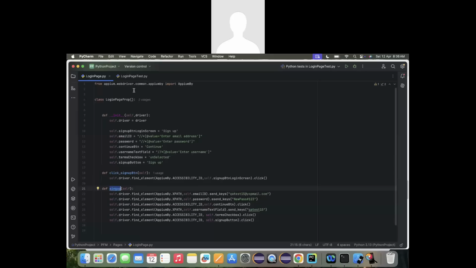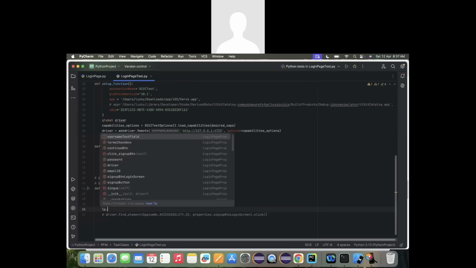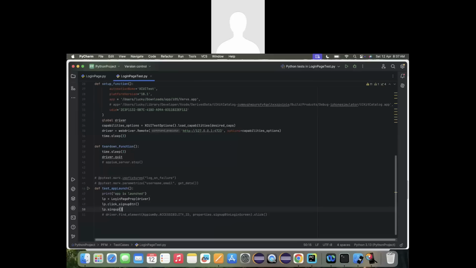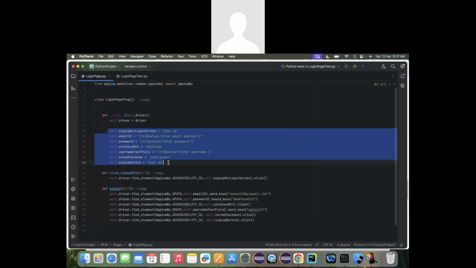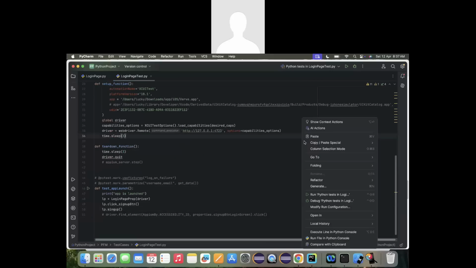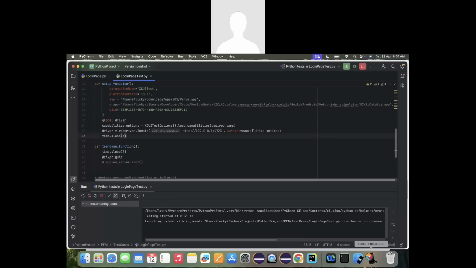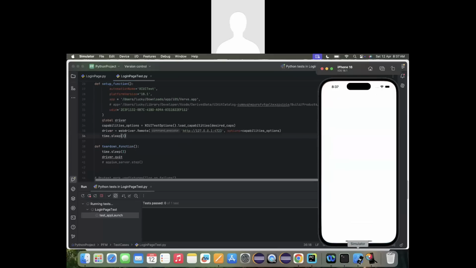This sign up logic you need to call in your test. So here, lp dot, I want to perform this sign up logic execution. The difference between a page object and a page factory is that in the page object you are just defining the locators, whereas in a page factory along with the locators you write down the logic and call that logic here. The only thing in your test is the logic that is being called, nothing more than that.